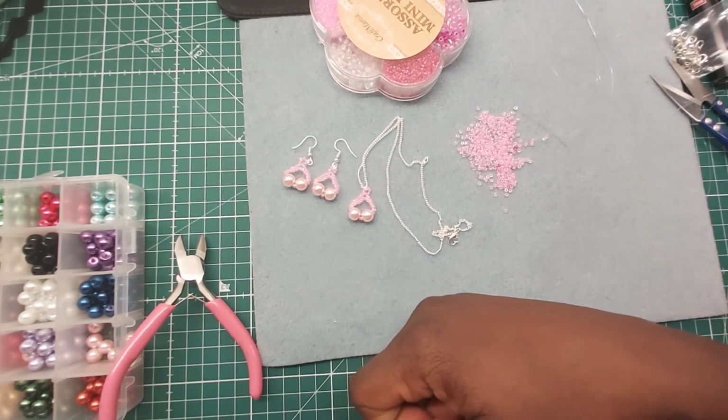So we've come to the end of today's project. Very simple yet classic design.